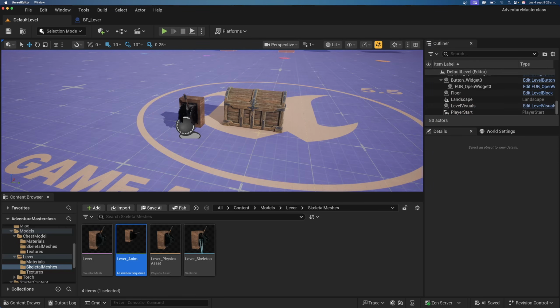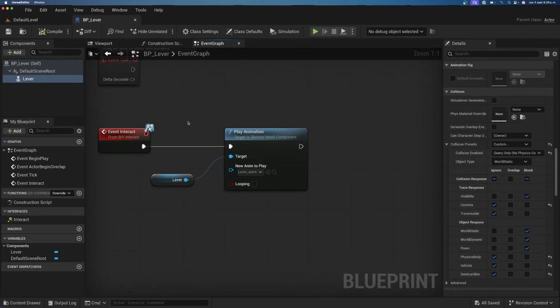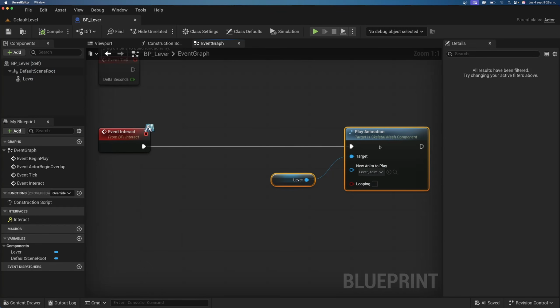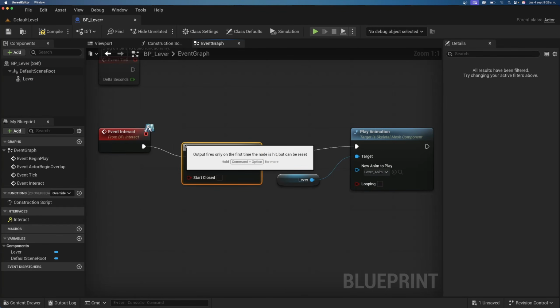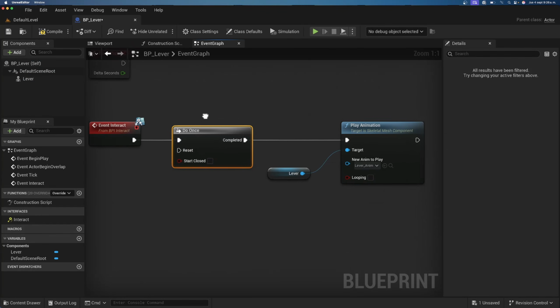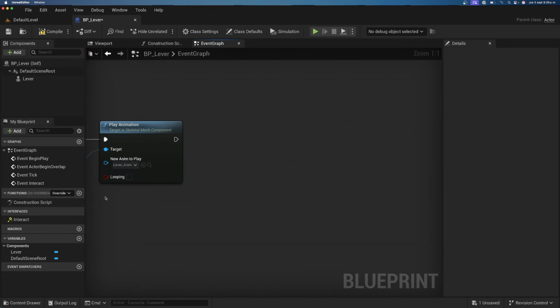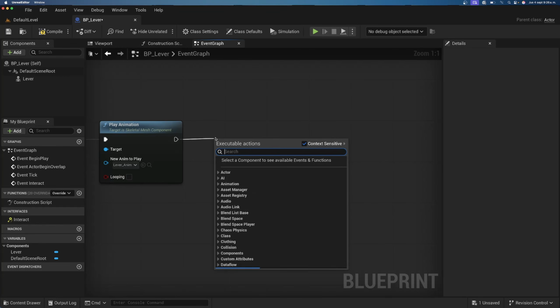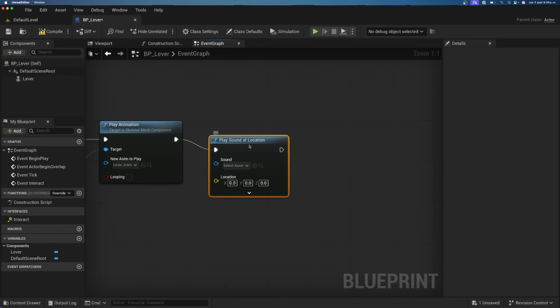Perfect. It's so cool. Okay, so now let's go ahead and continue with our logic. So first things first, we only want to interact with this thing one time. So just go ahead and do this, do once. Now obviously if you want to interact with the lever multiple times, you would just delete this over here, right? Then what we want to do is go ahead and play like a little sound. This can be the same as we did the other time. So play sound at location.